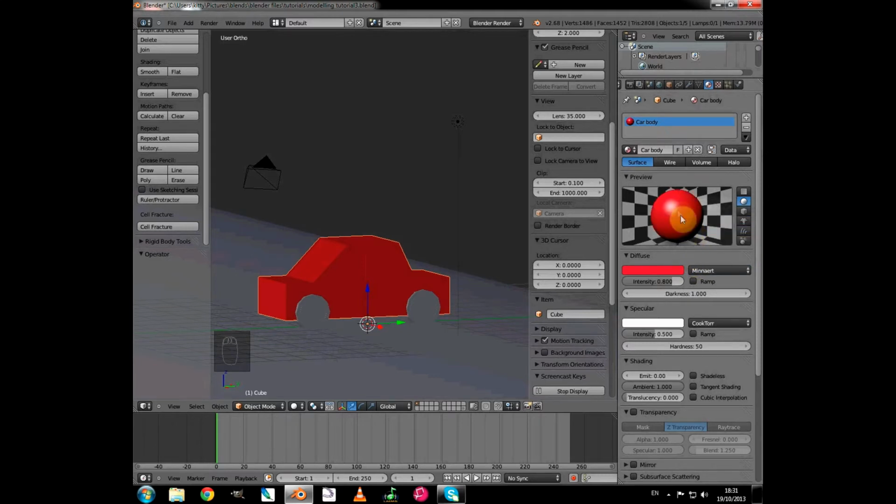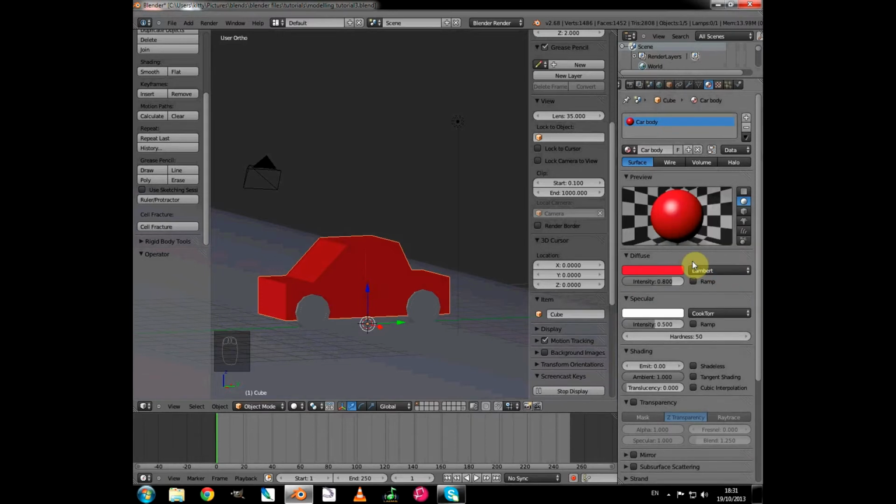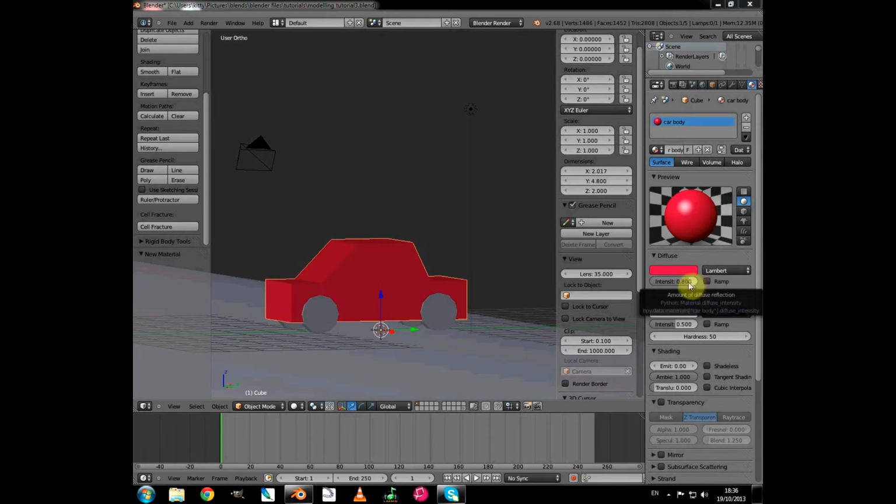If we look at the mini art, you'll see how we have this shadow that comes around the back of the object. That's helpful for adding shadows, obviously. I'll just carry on. We'll stick to Lambert for now. The intensity allows us to adjust the brightness of the colour, so we can reduce that down or bring it right up. But the default 0.8 is fine.